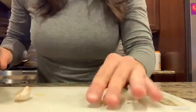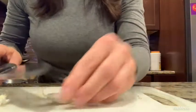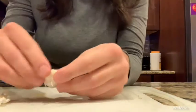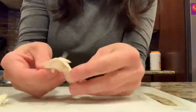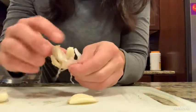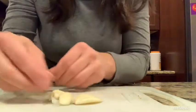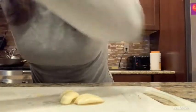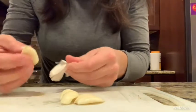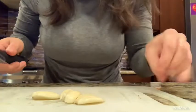First thing that you're gonna do is bash those cloves of garlic up like that. And the peel will come off very easily, just like that. Discard your peels because obviously you don't want to eat those. Grab the peel off of this one too. Get rid of all your little garlic papers. And there we go. So now we have peeled cloves of garlic.